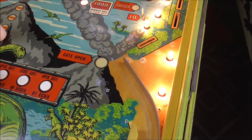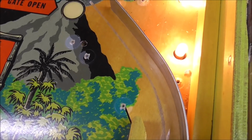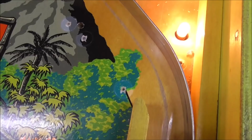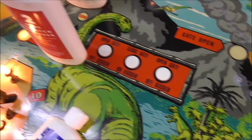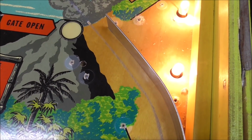So what I think I'll do is set up the camera again, and then let's try using a little bit of the number 2, because the number 1 just says that it cleans and shines. It doesn't say anything about getting all that dirt off. Let's see if I use number 2 on it, if I can get some of that dirt out. And then we'll put the number 1 on it after that.